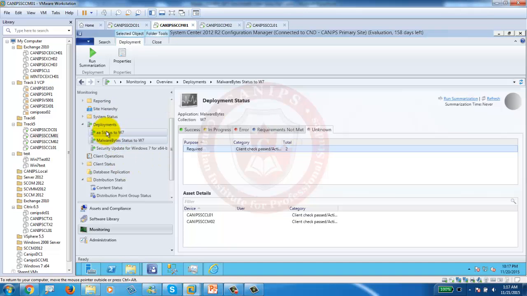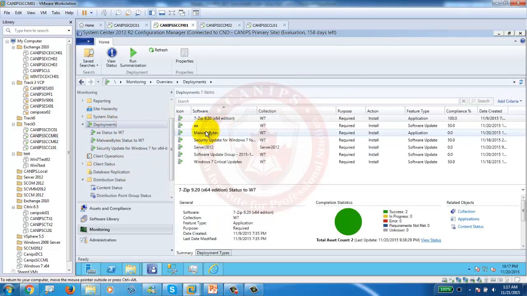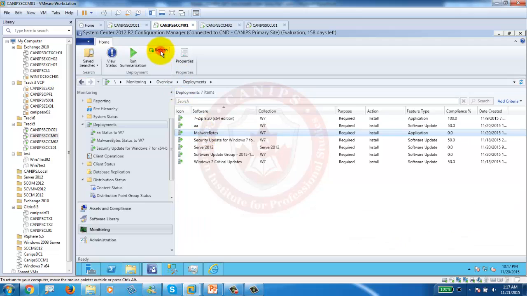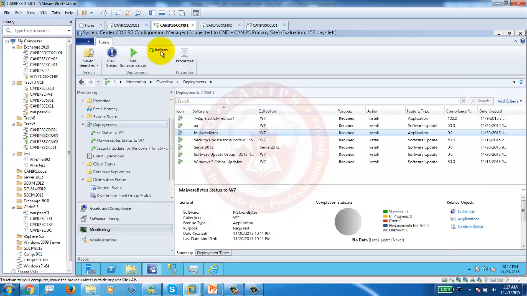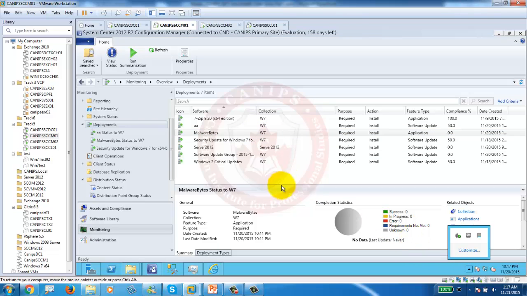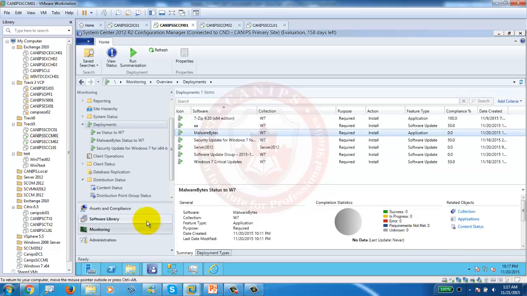And here if I go to my deployment one more time, here we can see, refresh. It's not refreshing at the moment, it's just a bit slow. Next time you come, you will see that it is at least 50% deployed, since the other machine doesn't exist. So guys, this is how we deploy EXE applications within SCCM.